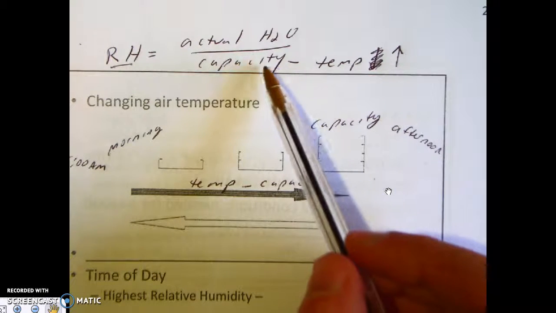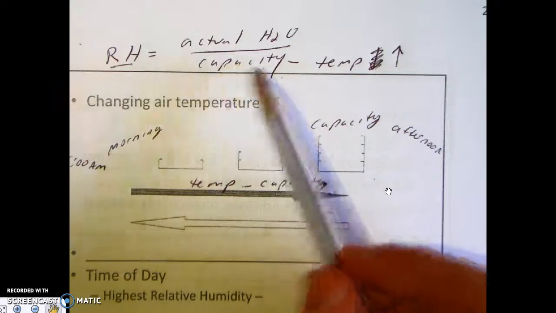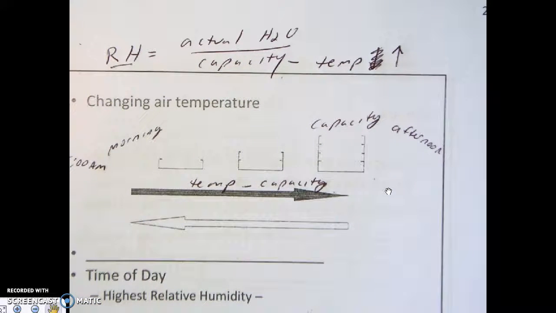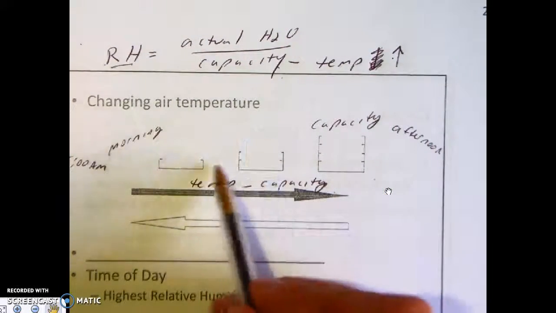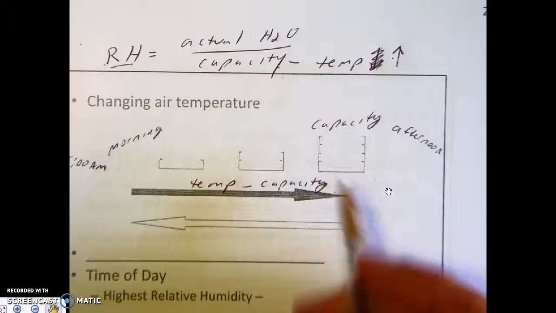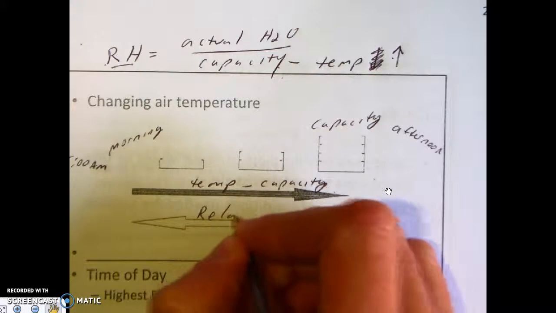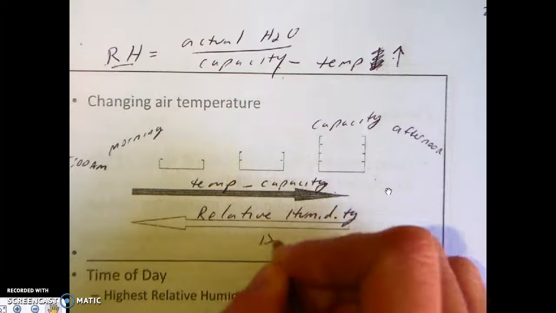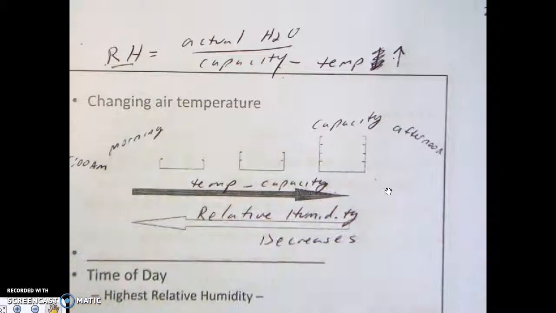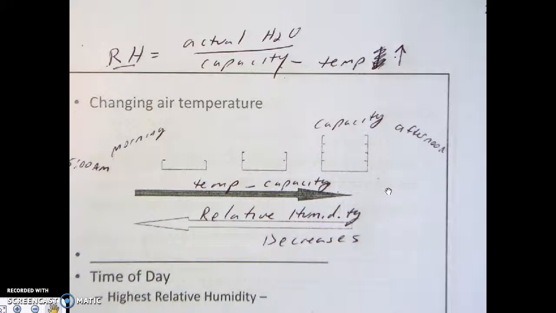As the value of the denominator increases, we deal with a smaller whole, like 1/64 is a lot less than 1/2. We have 64 in the denominator instead of 2. So the larger the denominator, the lower our relative humidity. So as the capacity increases, our relative humidity actually decreases. And to me, this is kind of a flaw, or just something that's not very good about using relative humidity for the measurements, because it's impacted by temperature changes.